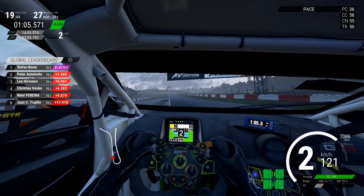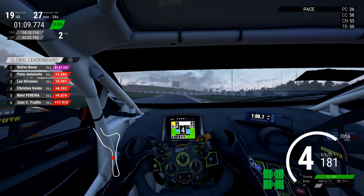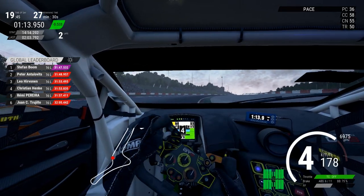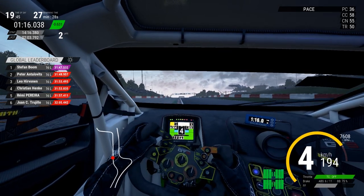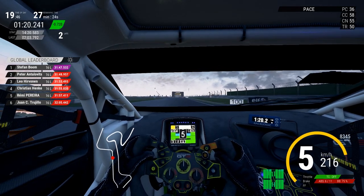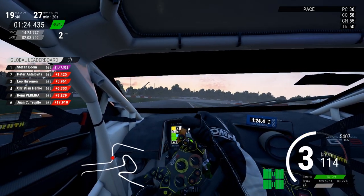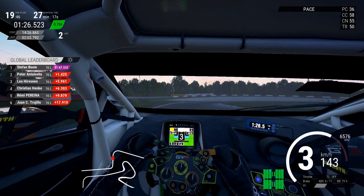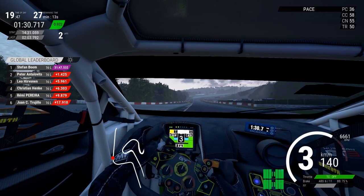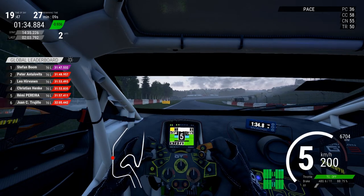Hold up. Come on. Yes. Lost a little bit of time there. 200 of a second. Slow down for this corner. It's so hard to push it all the way here because the car understeers. 600 in a second. Perfect, that's good. So now we're 1 second off of the last lap.